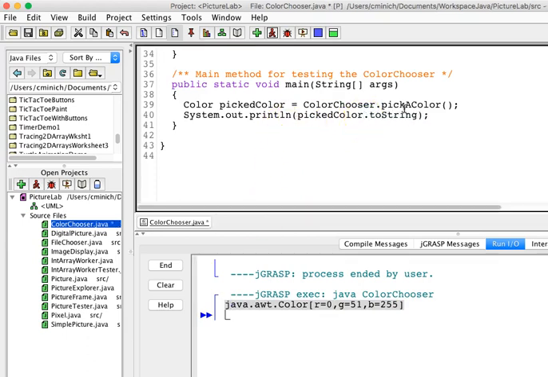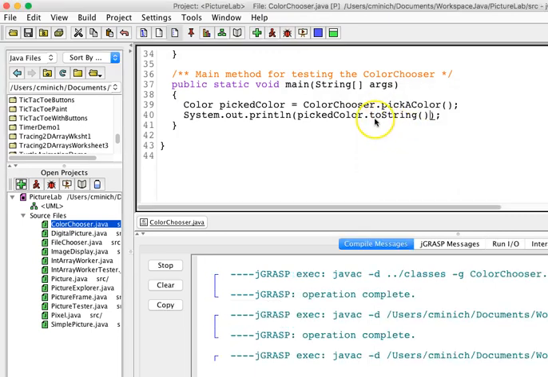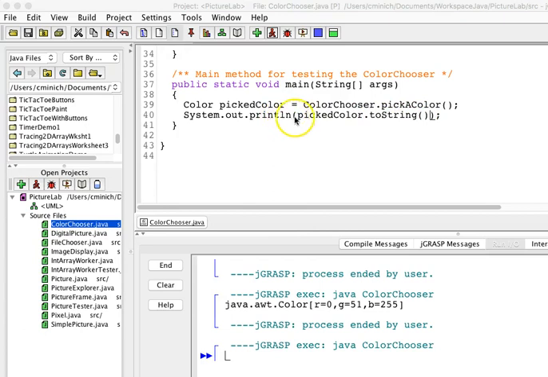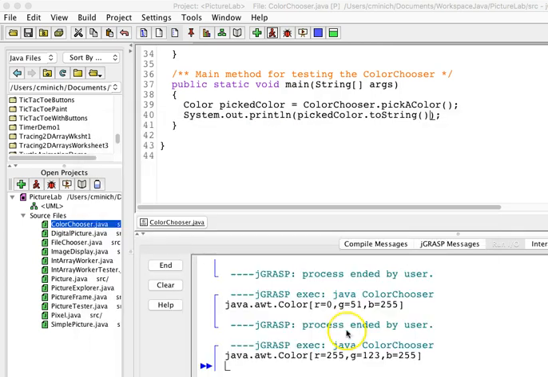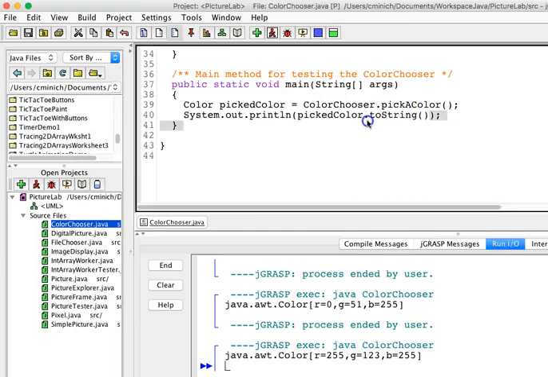I don't know if you studied that in the given year that you're watching this video, folks. But if I were to run this program again, that .toString empty parentheses is optional when you're in a system out print ln argument setting. So this time I'm running the program. This time I'm going to come over here to RGB and just make a unique color of some kind and click OK. And there we again have it working with .toString optionally typed. I'm not going to type that anymore.